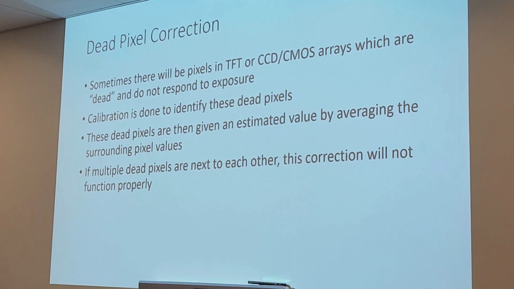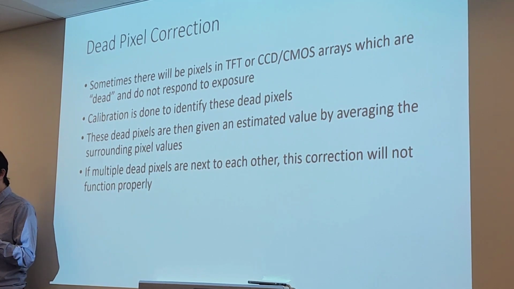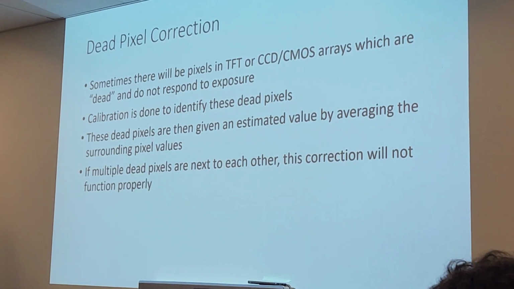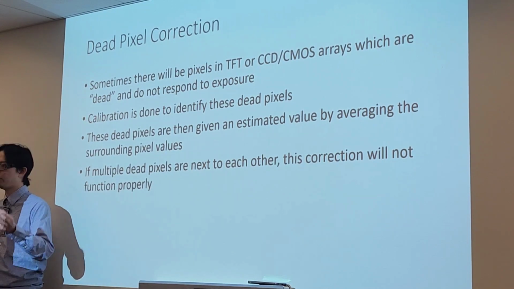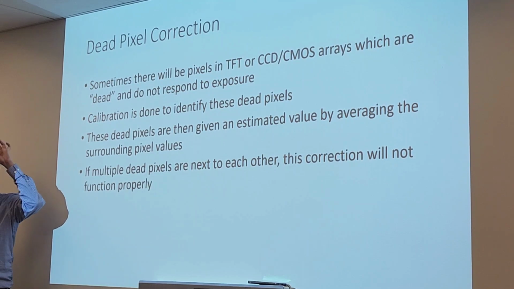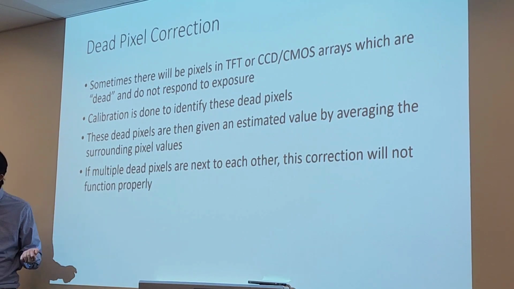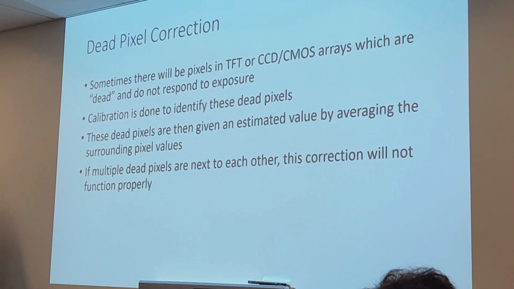Occasionally, we do have pixels inside our TFT arrays or our CCDs that are no longer working. For whatever reason, they have failed. I mean, it's electronics, it's computers, you expect things to occasionally fail. If you don't fix these pixels, you will have a pixel that acts like it received no X-rays. So when it comes time to create the image, you will have a point somewhere on the image that is just pure white, because it received no X-rays. You don't want random white dots in your image, because once again, it can mimic pathology. So we need a way to get rid of these white dots, or at least hide these dead pixels.